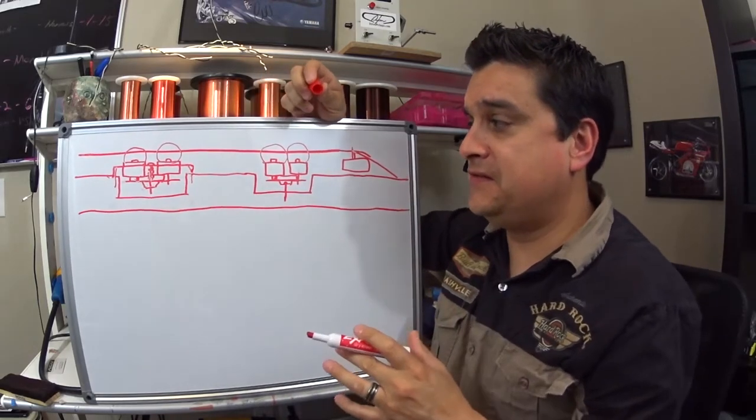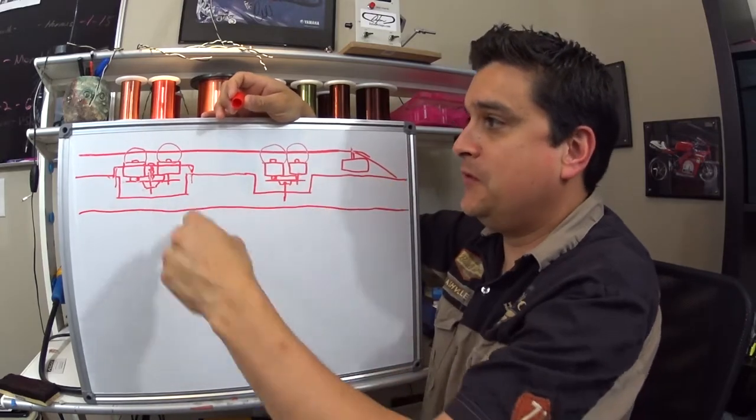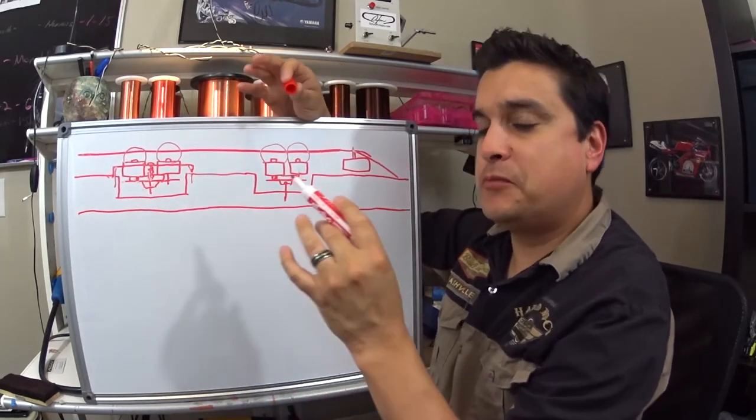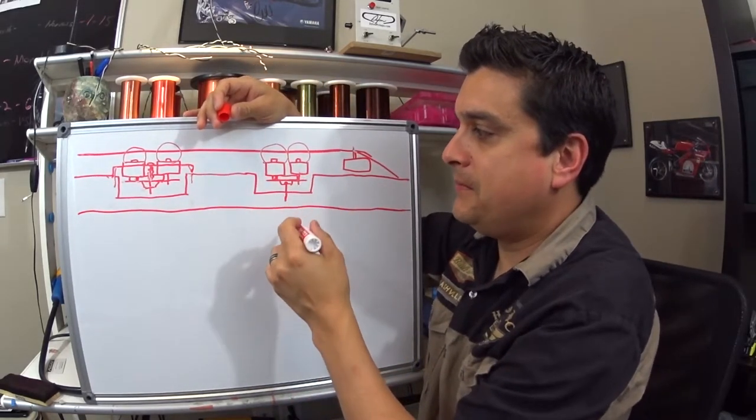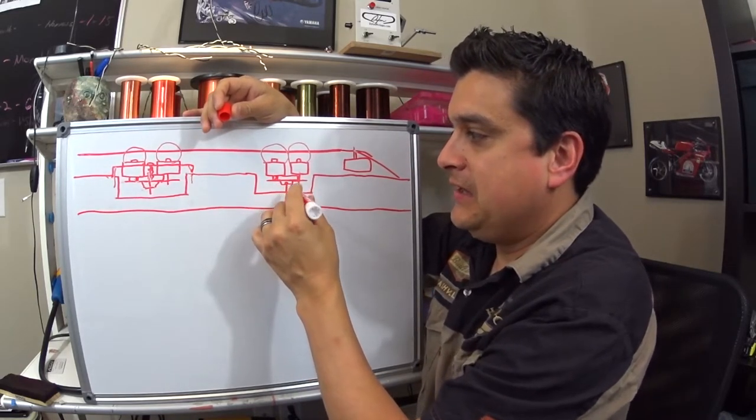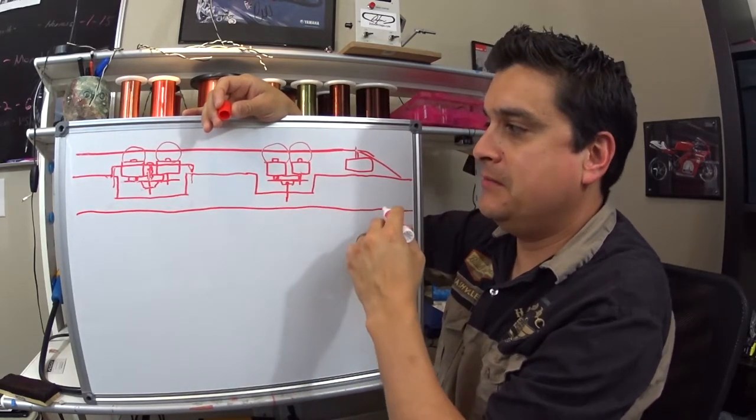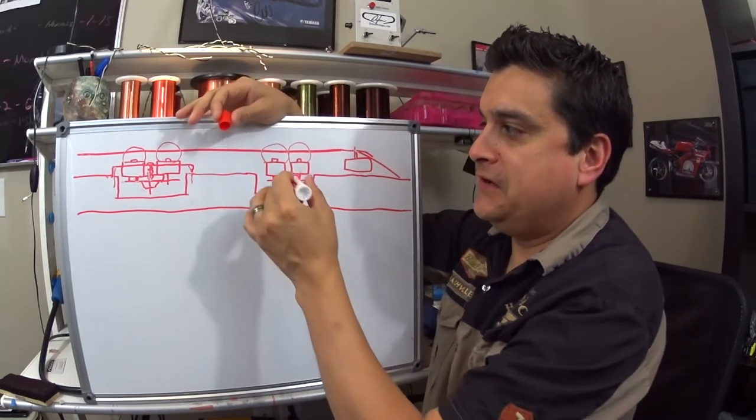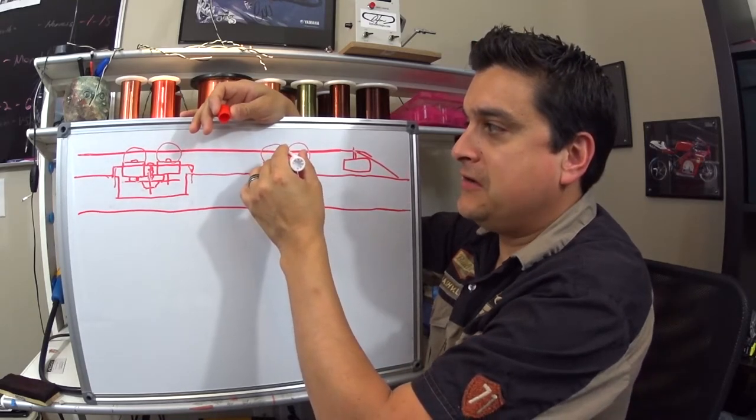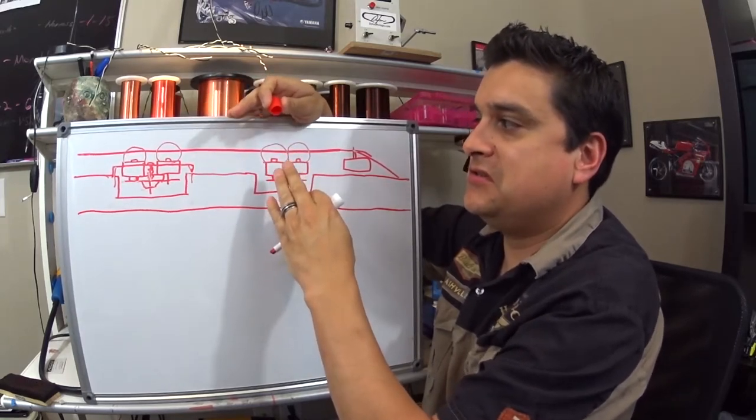Now, the perceived benefit, and I say perceived benefit because, like I said, it happens with everything else and all those factors come into play. It's not just that. So the perceived benefit of a hard-mounted pickup is, and what people say, is that because it's hard-mounted to the body you can actually create more sustain because it's hard-mounted to the body. What the real benefit here is, is that the pickup moves less so that you're getting a more accurate, so again, we go back to the string moving and the pickup doesn't move. It doesn't move in relation to the string.